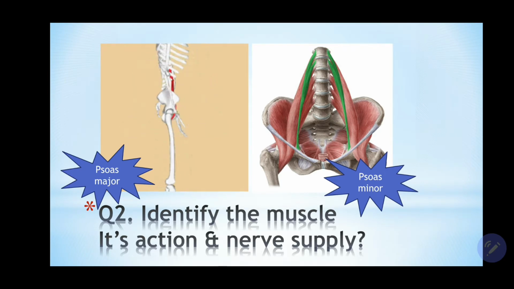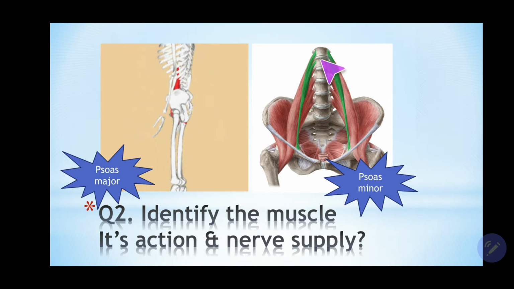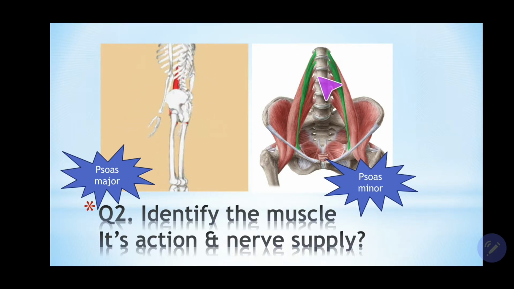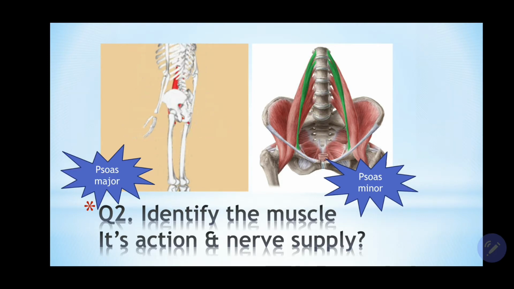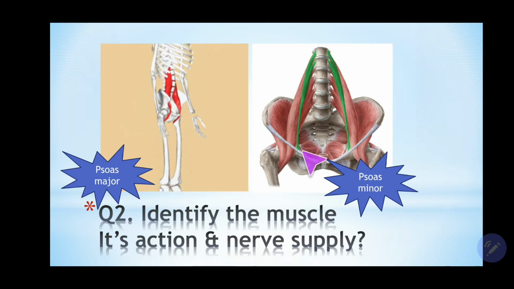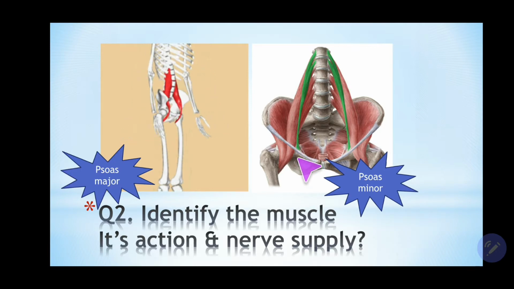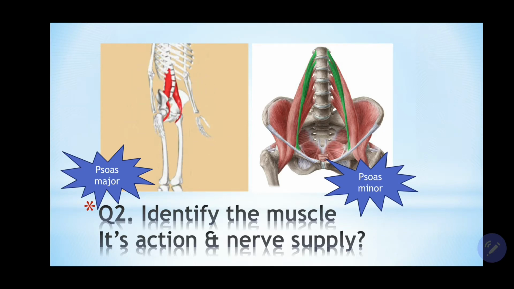Okay, so psoas minor, if it's present, takes origin from T12 and L1, the body and transverse process of L1 and T12, as well as the lower border of the body of T12 and L1, as well as the intervening intervertebral disc. That provides origin to this small belly of muscle, which soon becomes thin and tendinous. And this muscle inserts here in the iliopubic eminence, as well as the pectineal surface of the pubis.